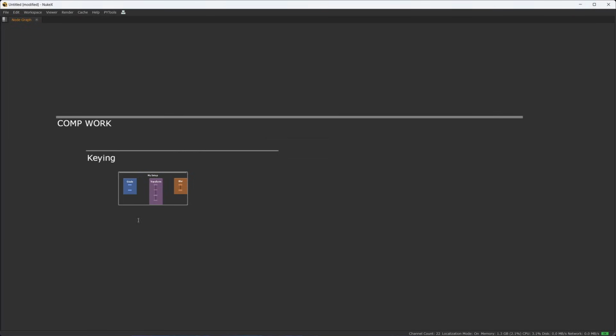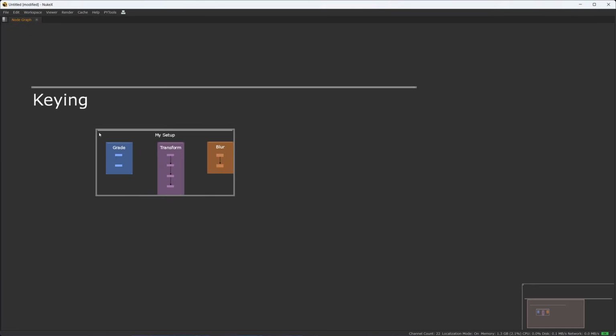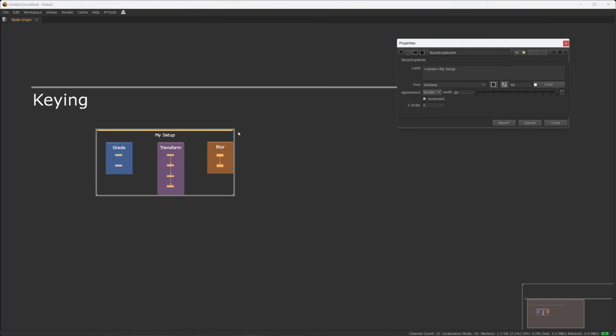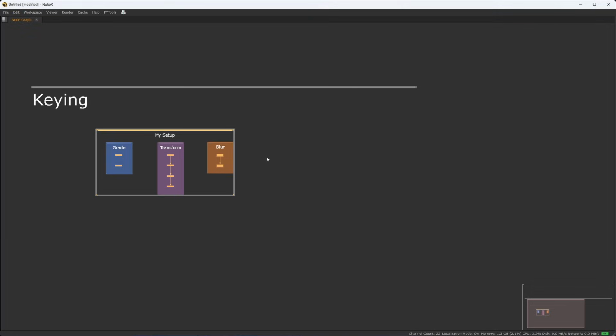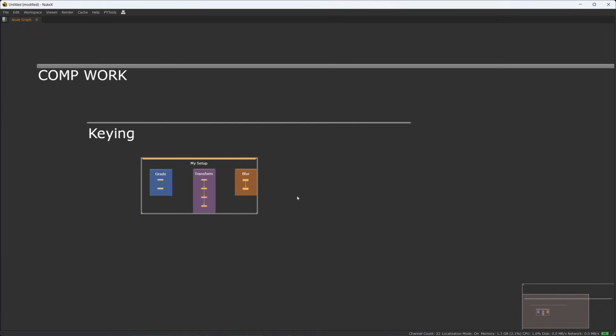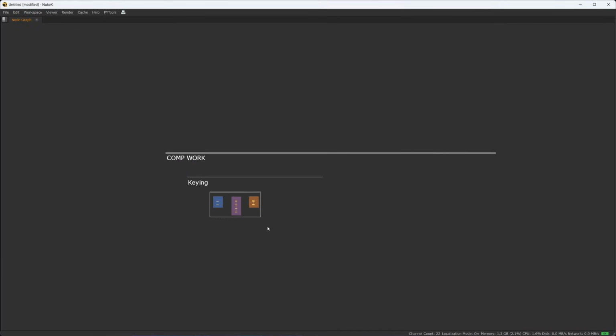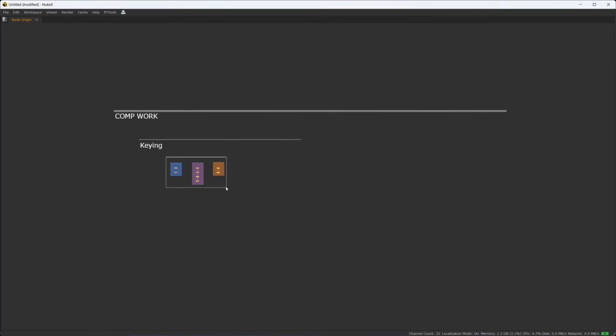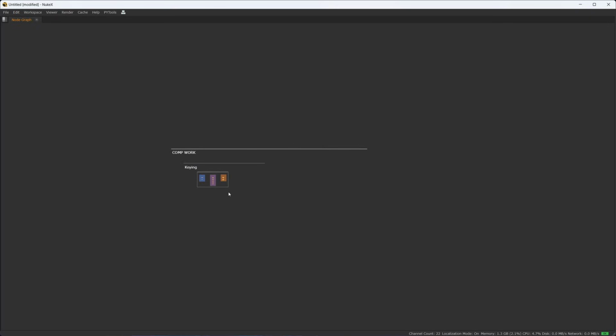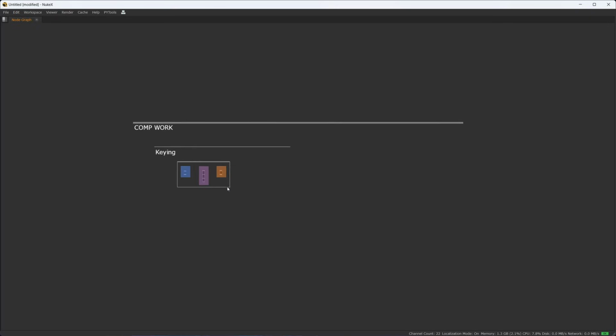Okay, now that you have created this one, as you can see here, for example, this one is a little bit too small, and I would like to resize it. And you know that this is the most annoying thing with backdrops: it's very hard to find this little pixel that you have to click in order to resize it. I'm lucky this time, but usually it's very annoying to catch this little pixel.